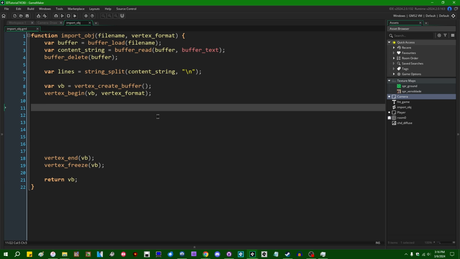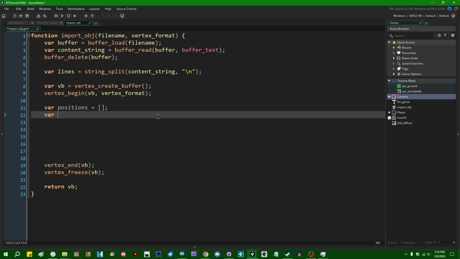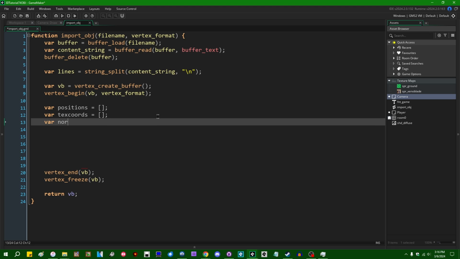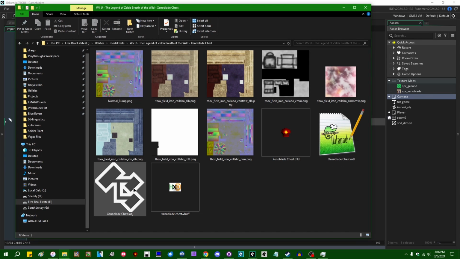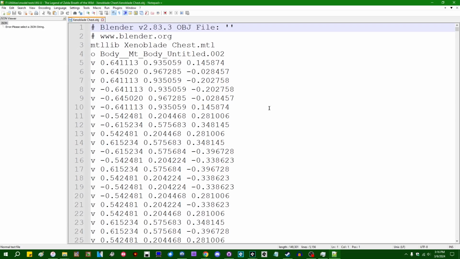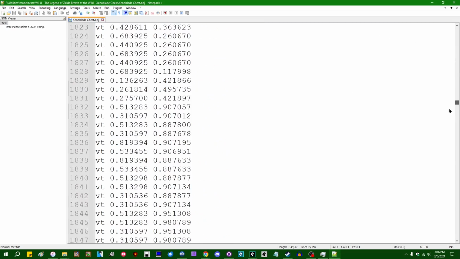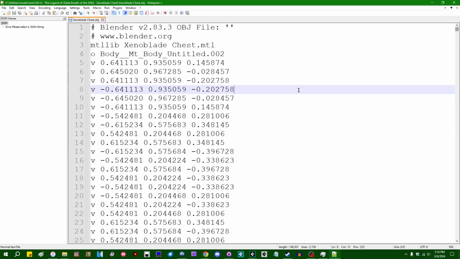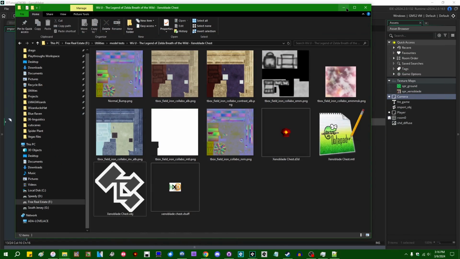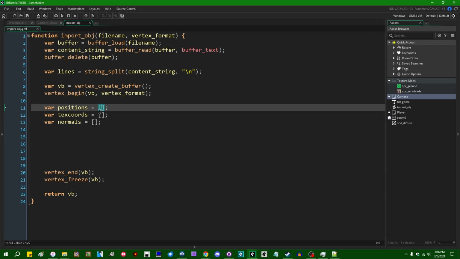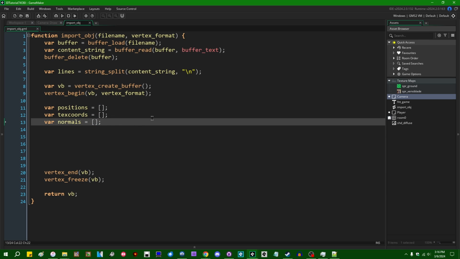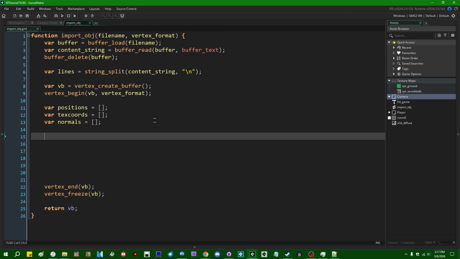I'm also going to need, let's say, 3 arrays, one for positions, one for texture coordinates, and one for normals. So remember, if I were to open this up, the main bulk of a .obj file is just a big old list of 3D positions, 3D normals, and 2D texture coordinates. When I read those out, I'm going to insert them into these positions, texture coordinates, and normals arrays. That was a hard sentence to say. And then when we're done, like I said, you can assemble those into 3D geometries.